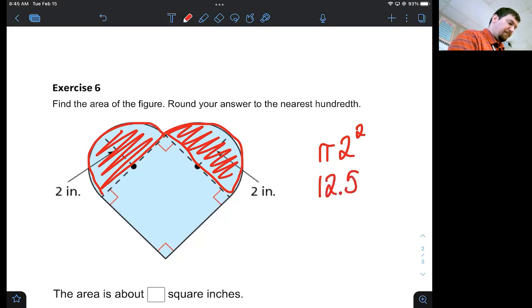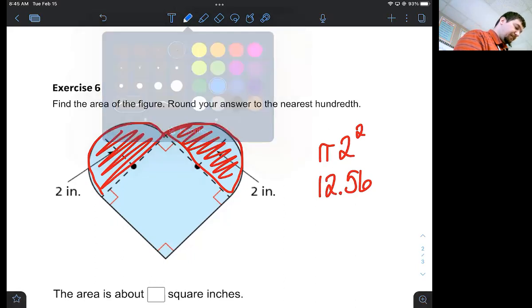Awesome. So the area of both semicircles is 12.56. We're not going to divide by half. Sorry, we're never going to divide by half. We're not going to times by half. That's what I meant to say, because I've got 2 of these guys. It'd be pointless to divide by 2 and then turn around and double it. So just 12.56, we got 1 full circle.